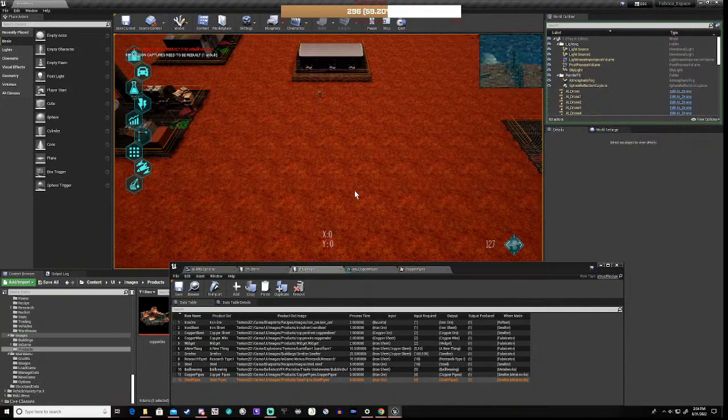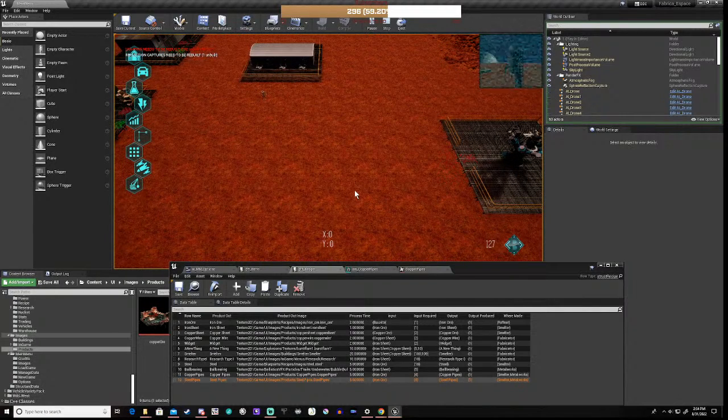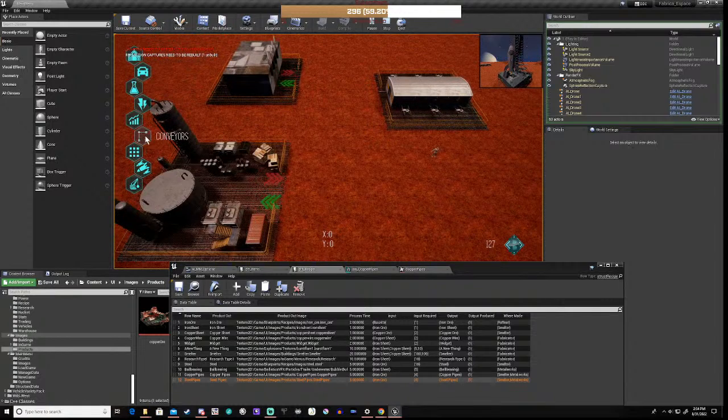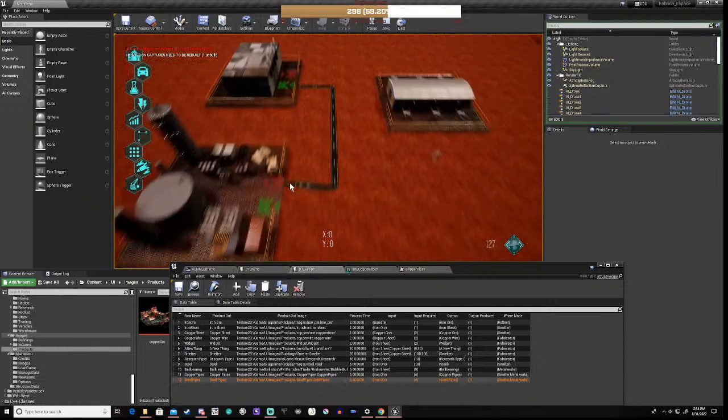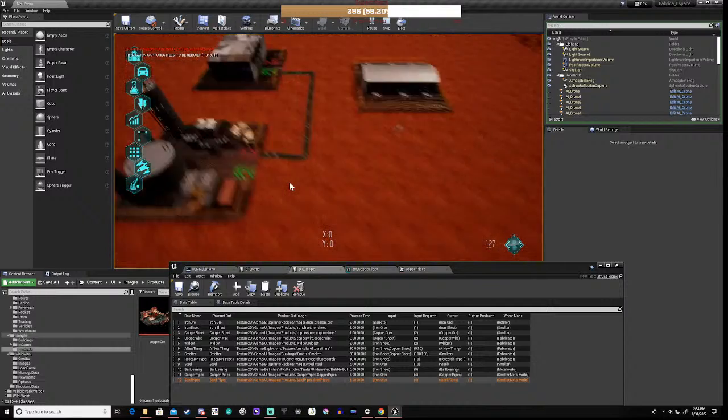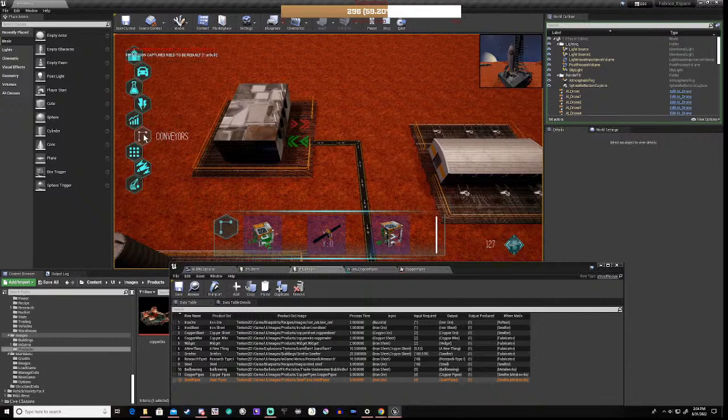Okay. So the next thing we'll do is we'll save that. And then we shall start getting our conveyors going. Okay. So that's the first one. We're going to need an out so that we can see the product coming out.